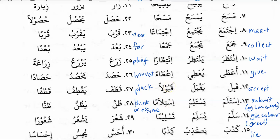Right, ظن. شعر يشعر شعورا, feel or sense. Okay, ahassa, yuhissu, ihsasan also means to feel or sense. Right, this one for sha'ura, it means inward feelings. Ahassa is outward, and it means by the skin. It means your feelings, your five senses, your ahwas al-khamsa. Are your five senses. So an outward you're feeling, but again, I've seen them being used interchangeably. I've seen it in Arabic, they use the word ahassa to mean on the inward, and sha'ara to mean on the outward. So it's not a very strict statement. Inshallah.